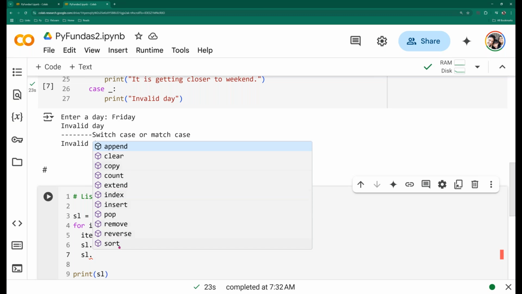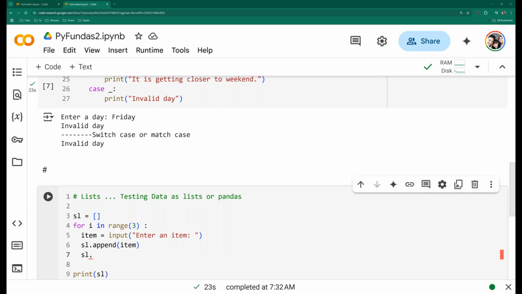So how you can sort your list, how you can clear them, how you can copy it to a new list, all of these are your available methods on it. Very simple, very handy, and then you'll know where this stops to help us a little bit, where pandas will start over. But simple concepts like this will help us to look at how lists are done. Let's run this code. It's not a complex code at all. SL dot, look for all methods and play around. So as you learn, if you have time, write a code that does each of the methods. Show me an example of everything.